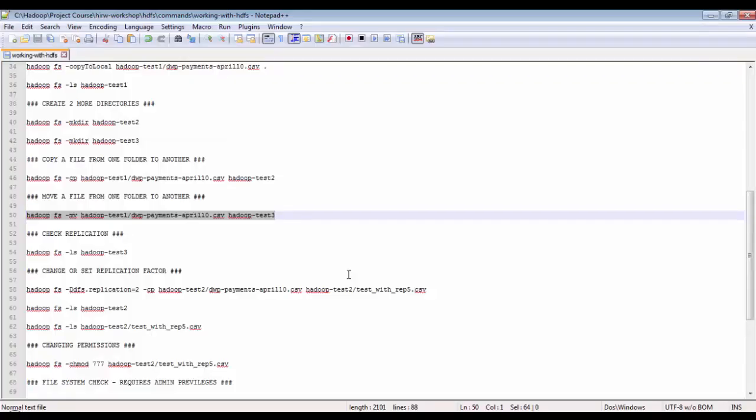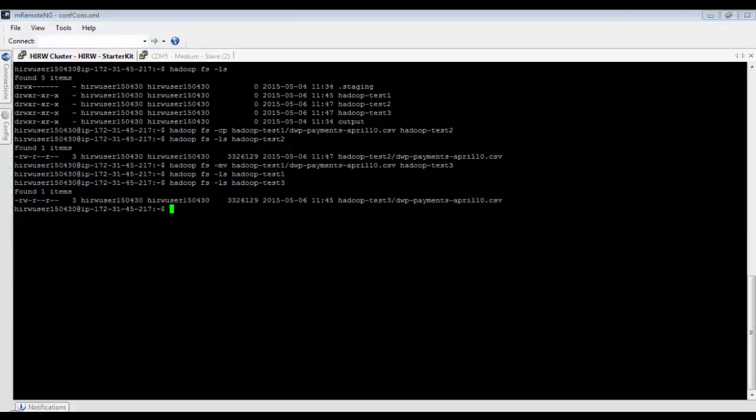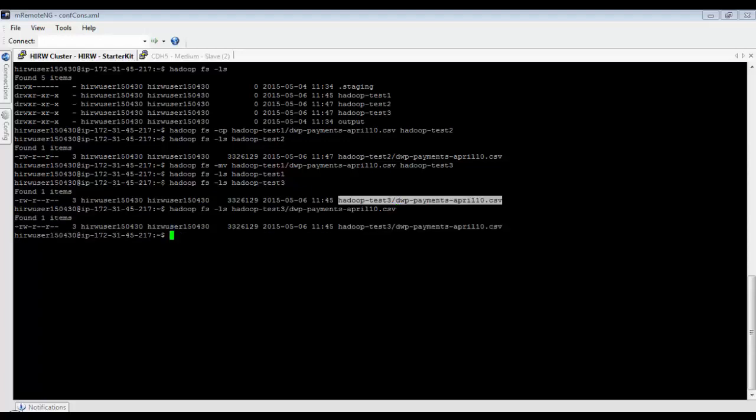In our previous lesson, we talked about replication. HDFS replicates each block to more than one node, and this is to help us recover from a data loss. Let's see where we can find information about replication in HDFS. Simply do a listing on HDFS. Currently I'm listing the file under the directory test3.